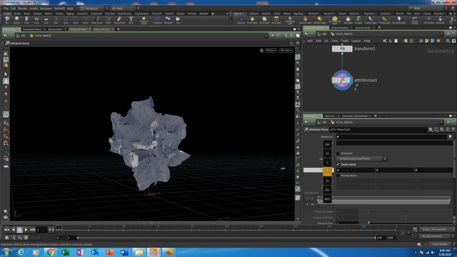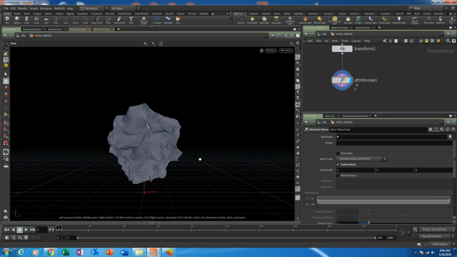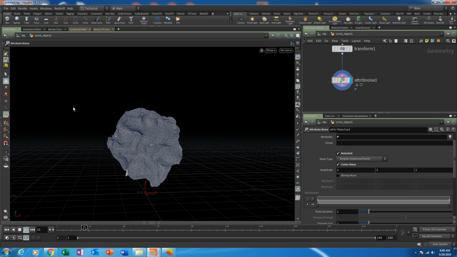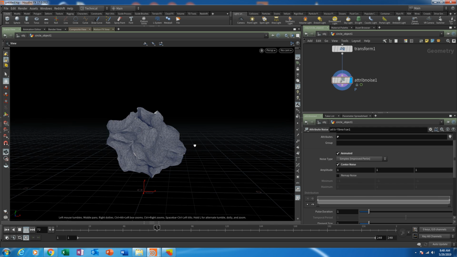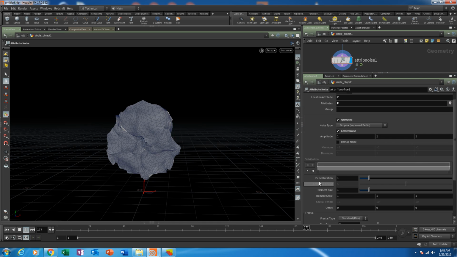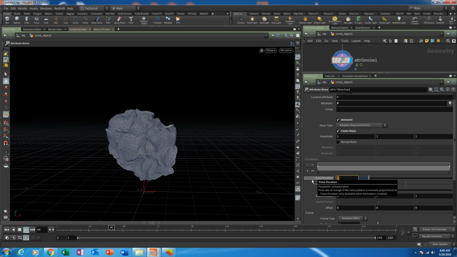So let's just decrease the size, and if you click on animate it, and don't forget to turn on real time, and you hit play, the noise will actually be pulsing, and the speed of the pulse is going to be controlled in here. So pulse duration, if you decrease it, it's going to pulse faster.